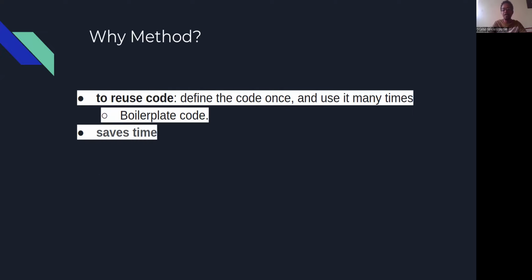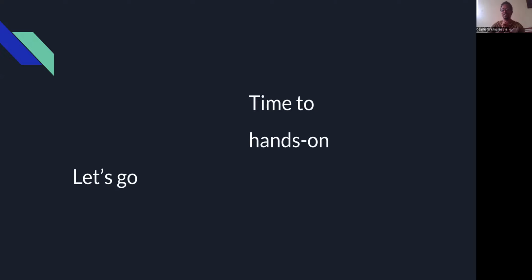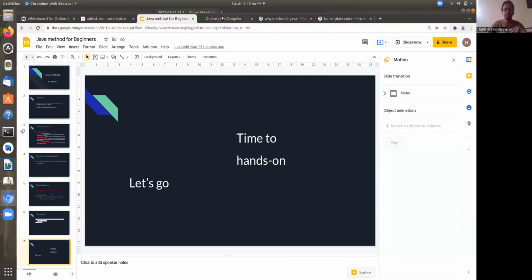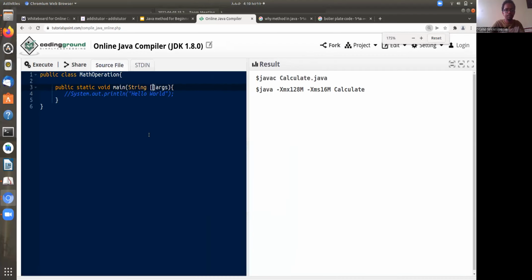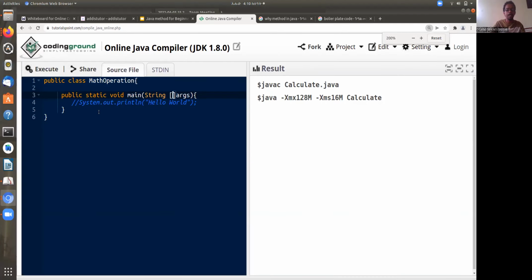Let's go to the hands-on. Let's see it practically. Let me zoom in. Here I have defined a class by the name MathOperation. It's a class that handles mathematical operations.